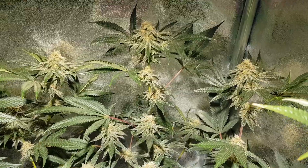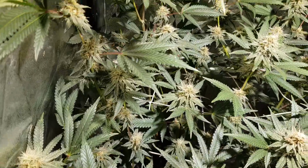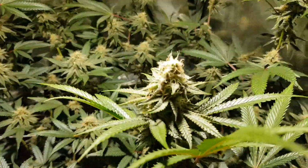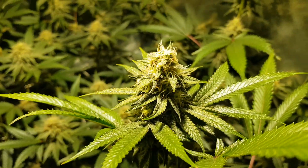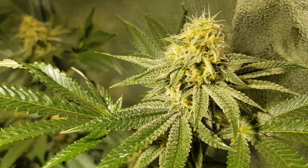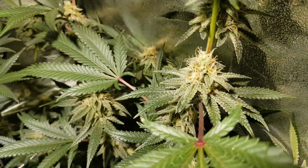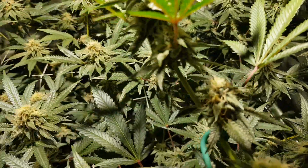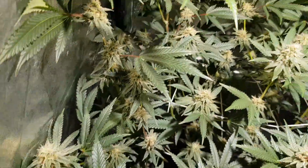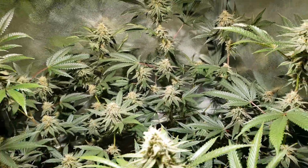And yeah, everything is fucking pucker. I mean, it smells banging in here, absolutely banging. And like I mentioned before, buds aren't massive on this, and they never were. Even when I did the pheno hunt, they weren't massive, but the terpene profile was exceptional. As you can see, the resin production is fantastic as well. So yeah, all in all, just a banging strain. I love this phenotype. And early finish, as you can see, starting to chuck out a few brown hairs already, which is great. And so yeah, all is well.